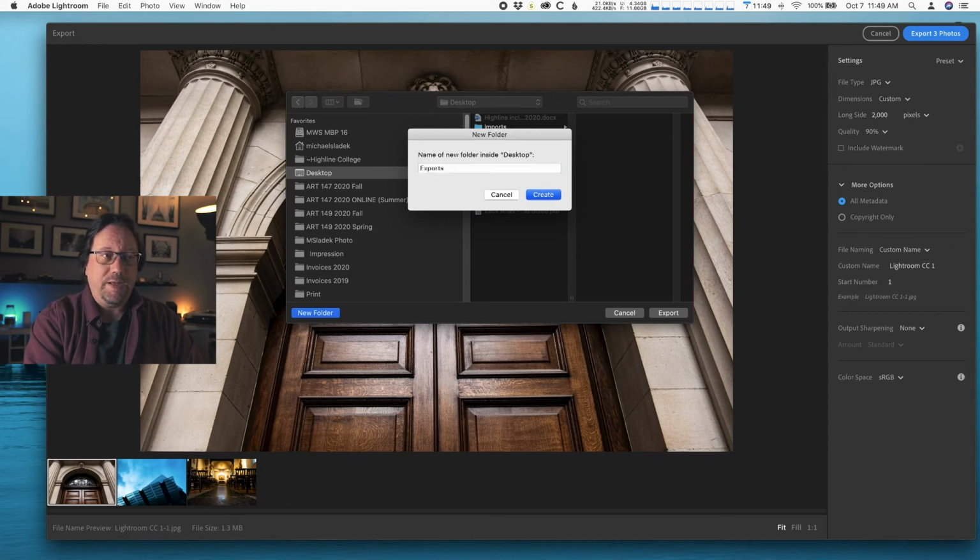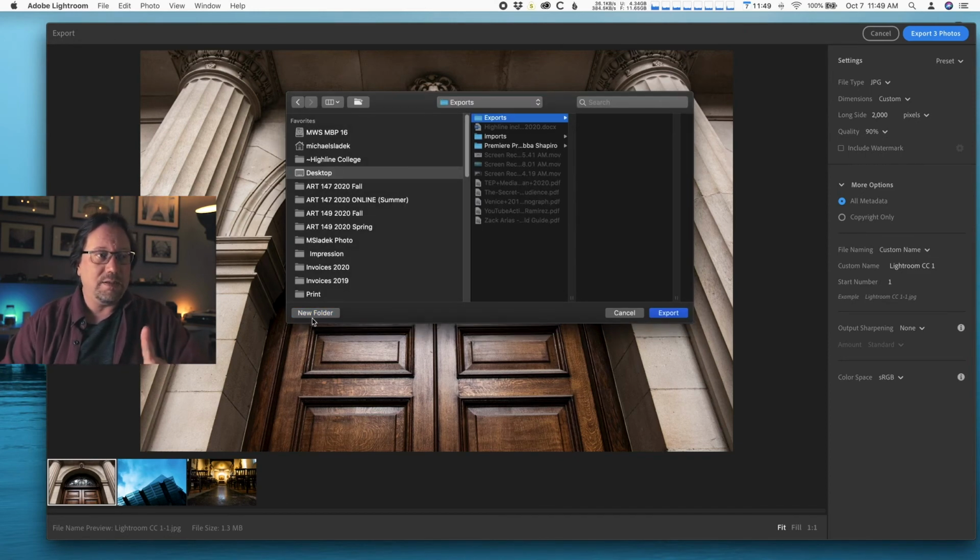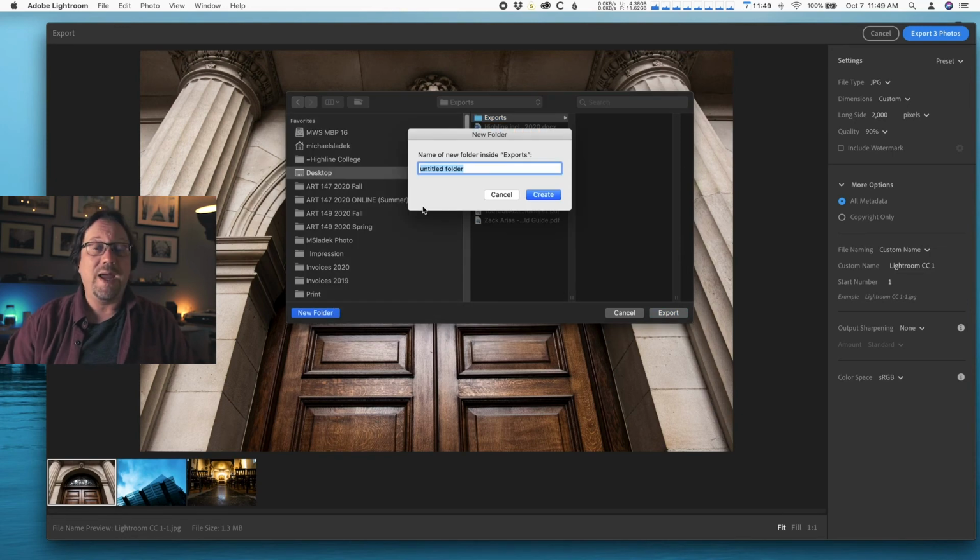Okay, exports. Not done yet, because inside of my exports, I need a folder for just these photos. It'll make your life much easier when we get to part 4 of this video, uploading to Flickr. So I do a new folder inside of my exports folder.